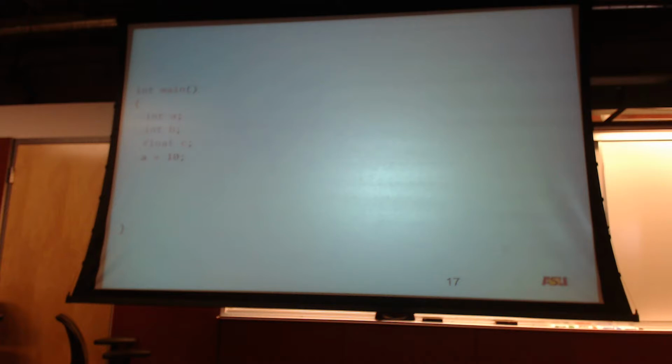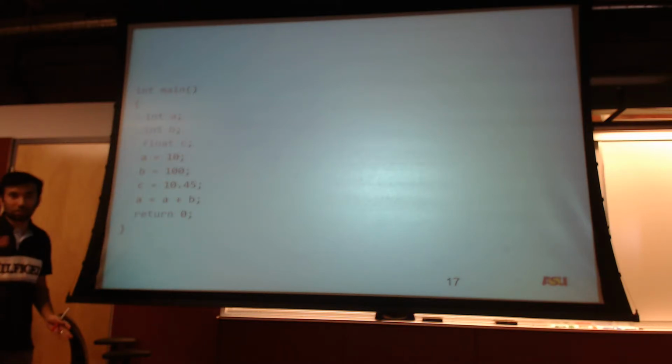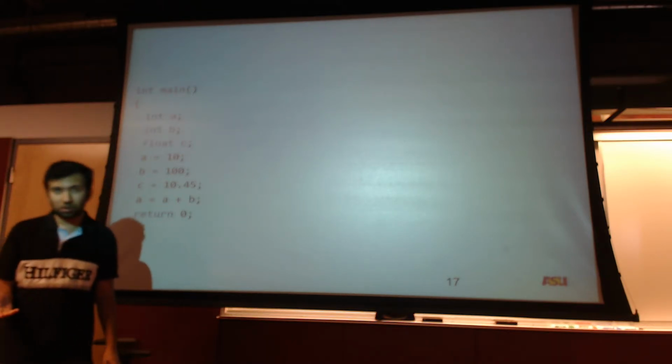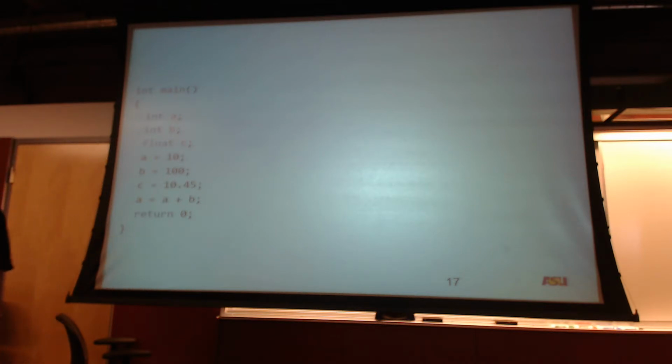Let's see an example. It's the same example that we had. Instead of having ABC as global, we have ABC as local. So what happens? Let's see. Now int main is a function. Since it is a function, it will have a frame pointer, right? That frame pointer will be in the EBP register. Do you understand this? Main is also a function, so it has a frame pointer, EBP, right?